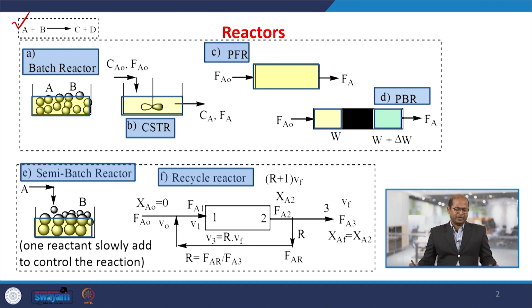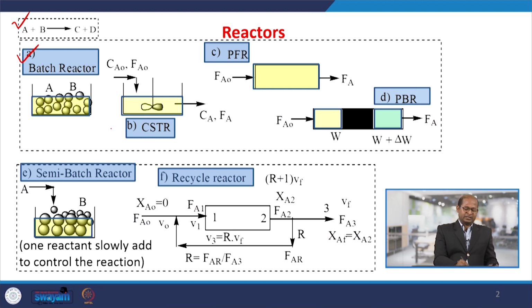Out of them, the first one is the batch reactor, you can see here. That is the very common batch reactor, a very simple reactor. There we can put reactants A and B from the beginning, in known quantity, and then the reaction will be carried out. After a certain period of time, maybe 10, 20, or 30 minutes, we can stop the reaction and then analyze the product. That is the batch reactor. There is no inflow or outflow in that reactor, that is the very simplest.